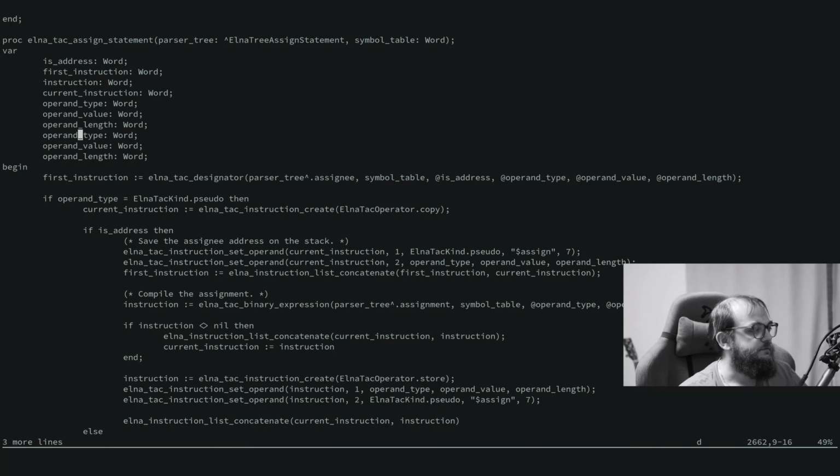Okay, let us copy them first and rename. And then I can assign them to the address on the left side of the assignment, and this one would be the length.